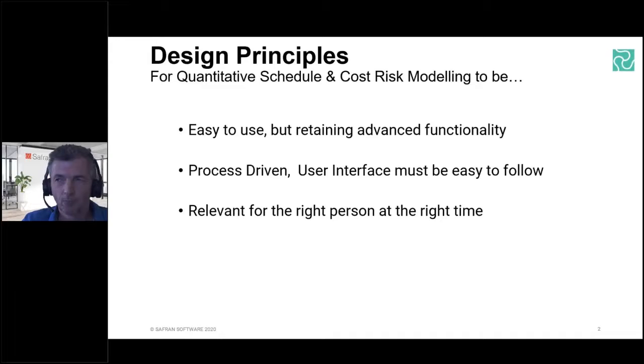But when we introduced the cost module, it's a little bit different, because cost engineers typically are used to more of an Excel type of user interface, and all the ones we spoke to weren't particularly happy having to run any kind of cost analysis by adding resources to schedules. It's just not an environment they're used to or comfortable with.